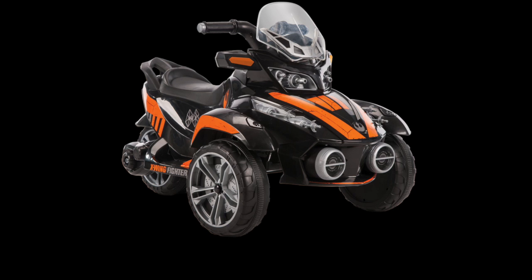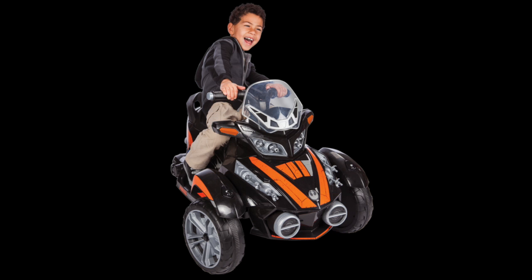And then another item they showed for kids that I'll show you a picture of here is this X-Wing Ride-On battery-operated toy. It's one of those Power Wheels type vehicles that you see the kids driving around the neighborhood, but it's got this great Star Wars X-Wing deco on it that I think any kid would go bananas to see show up in their home. I know if I had that, I'd still be driving it today, which is probably a good reason why I don't have it.